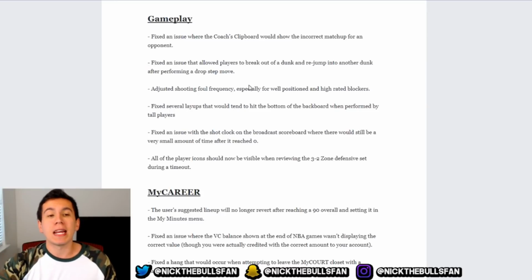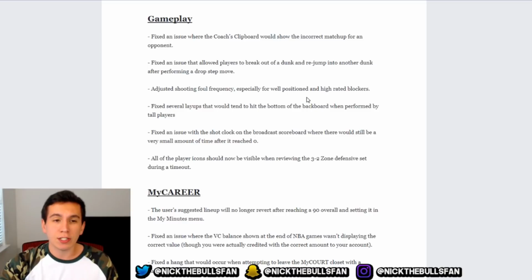Next, we have all the gameplay issues that were fixed. It says fixed an issue where coach's clipboard would show the incorrect matchup for an opponent. That's important. Next, we have fixed an issue that allowed players to break out of a dunk and re-jump into another dunk after performing a drop step move. I personally never saw that happening, but it sounds like some cheese. Next, we have adjusted shooting foul frequency, especially for well-positioned and high-rated blockers, so there's probably not going to be as many free throws. Next, we have fixed several layups that would tend to hit the bottom of the backboard when performed by tall players.